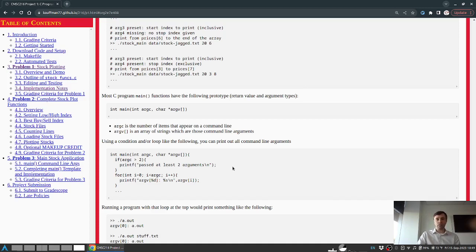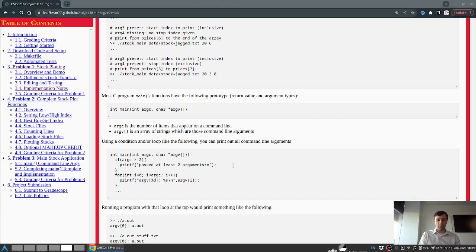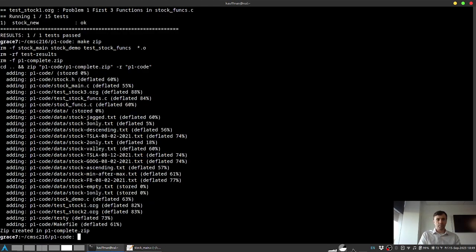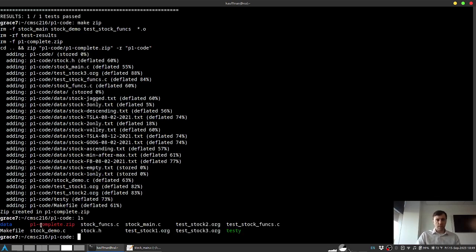As you would be ready to submit, you type the following in a terminal, make zip, and this will create a zip file, in this case p1 complete.zip, and this is to distinguish it from the p1 code, which is the starter code out there. This is what you'll want to get onto your personal machine so that you have a copy of it.